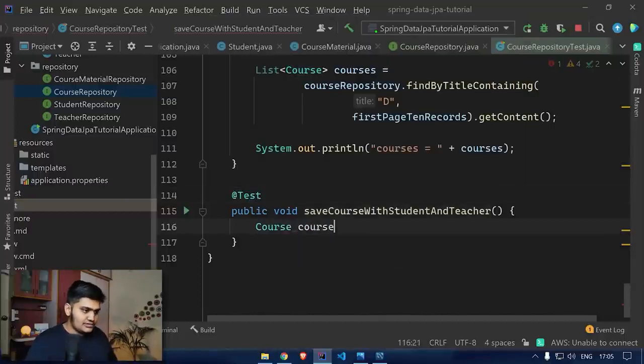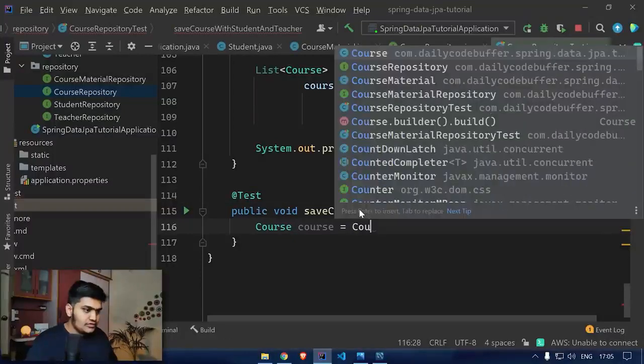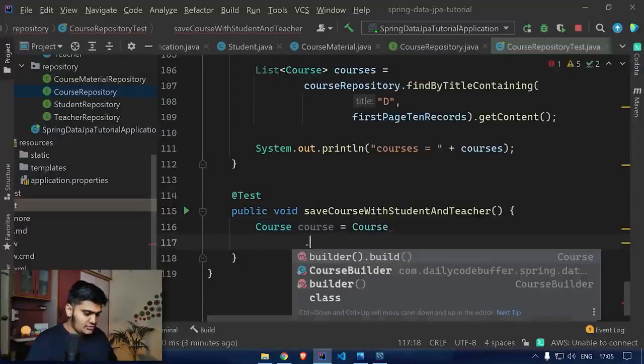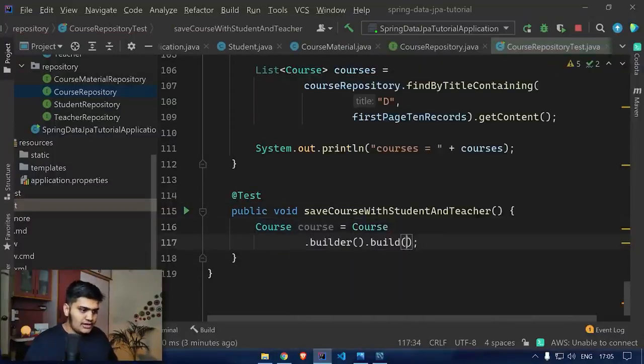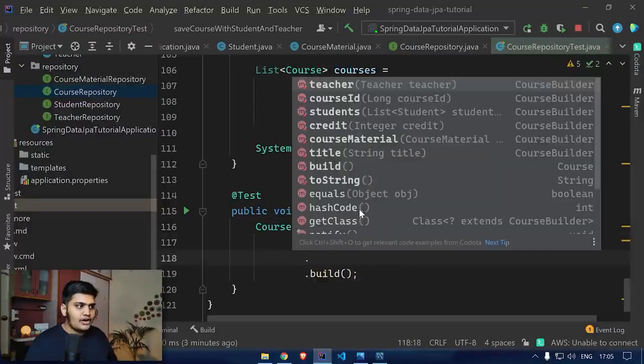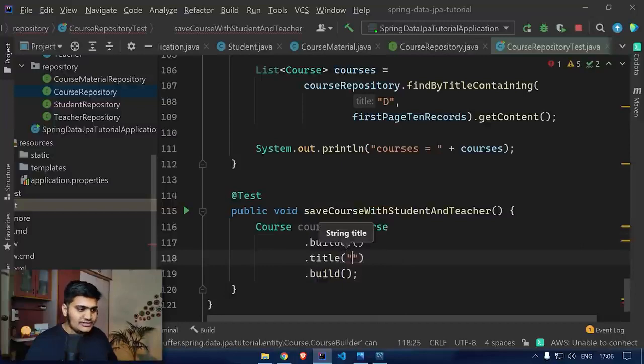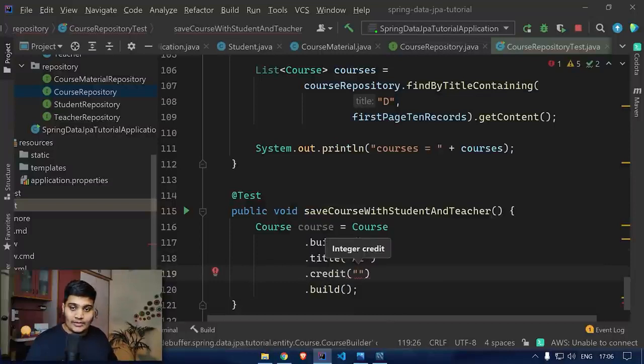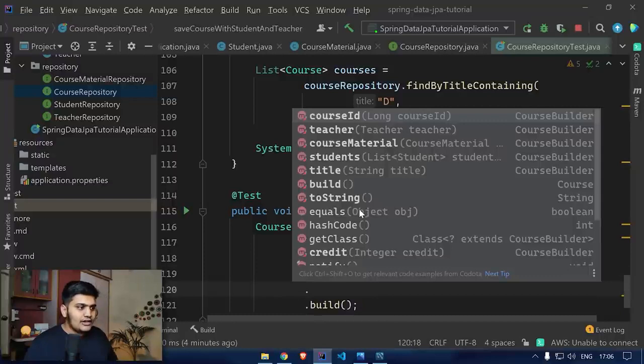Course course equals Course.builder().build(), with courseTitle. What's the course title? I'll say AI. Credit: what would be the credit? I'll say 12. Then I need to add the teacher as well.